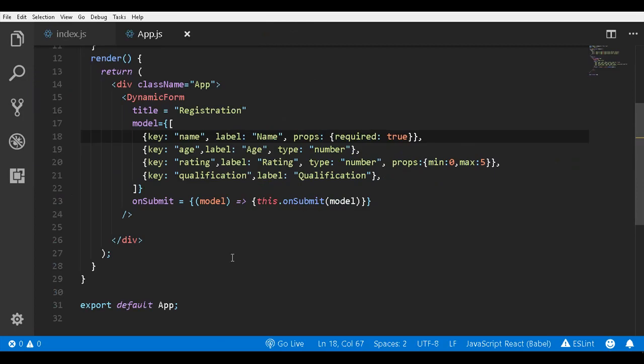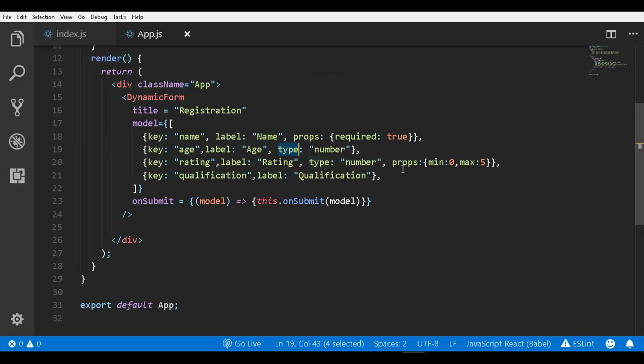Okay, before getting into the code for the dynamic form, let's take a very quick look at this property. So this key field is required for our dynamic form, so that we have a unique key element. The labels are the descriptions that will be printed onto the labels. Okay, now we can also give a type. In this case, age is of type number, right? So I'll use the type prop and pass in number. By default, if you don't give the type, the default will be text.